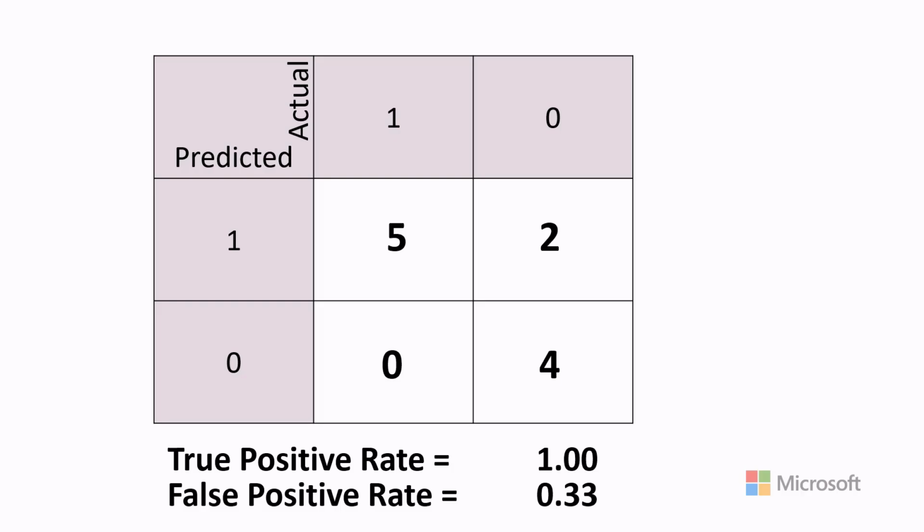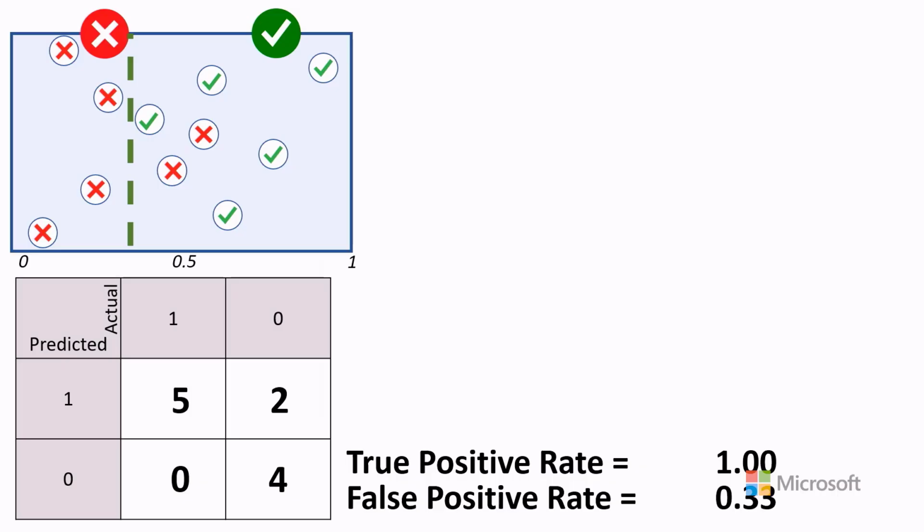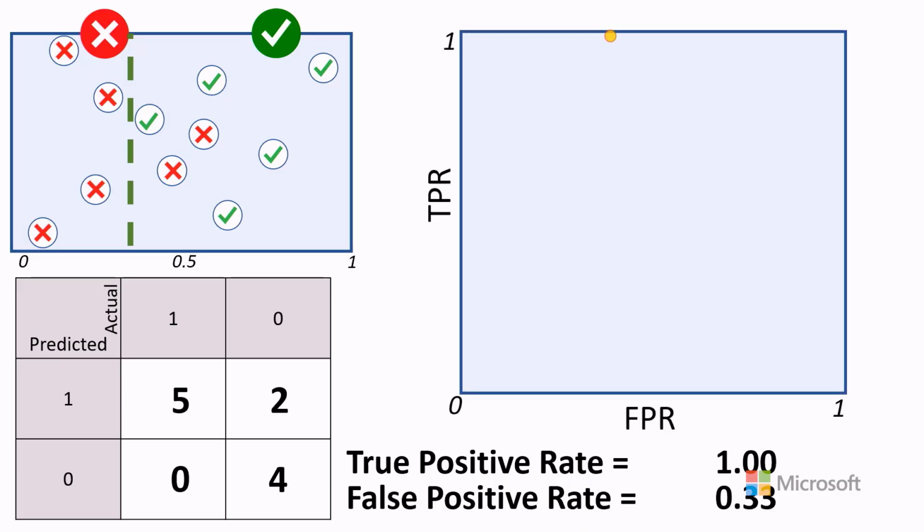Now you may remember that the metrics we got were based on a threshold of around 0.3. And we can plot the true positive rate against the false positive rate for that threshold like this. If we were to move the threshold back to 0.5, our true positive rate becomes 4 out of 5, or 0.8, and our false positive rate is now 1 out of 6, or 0.16, which we can plot here. Moving the threshold further to say 0.7 gives us a true positive rate of 2 out of 5, or 0.4, and a false positive rate of 0 out of 6, or 0.